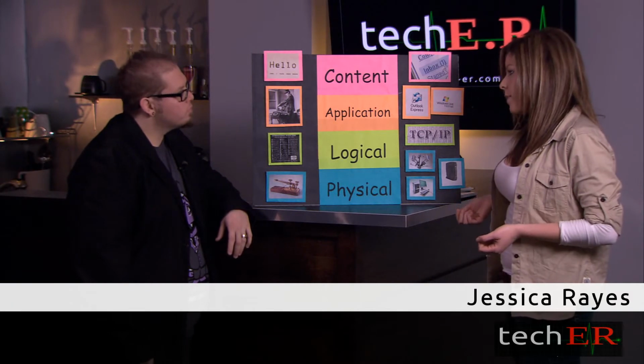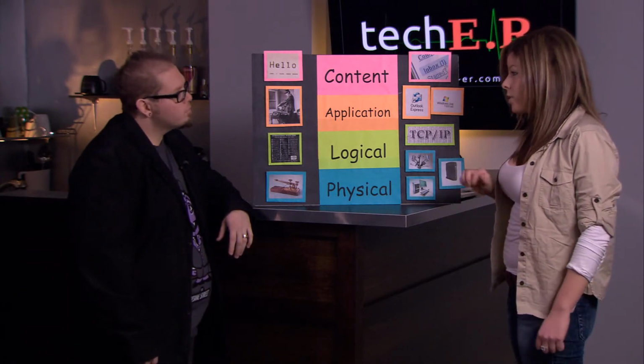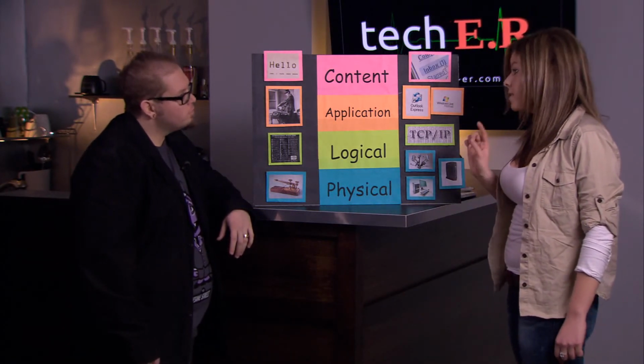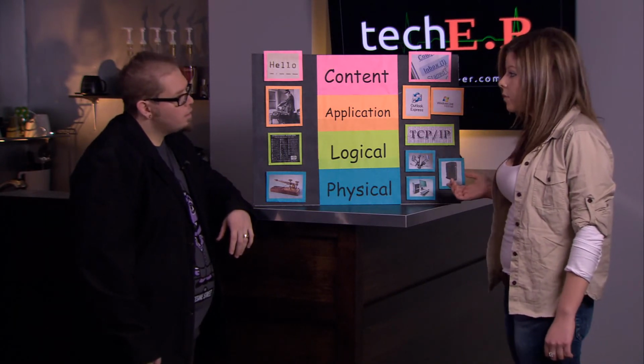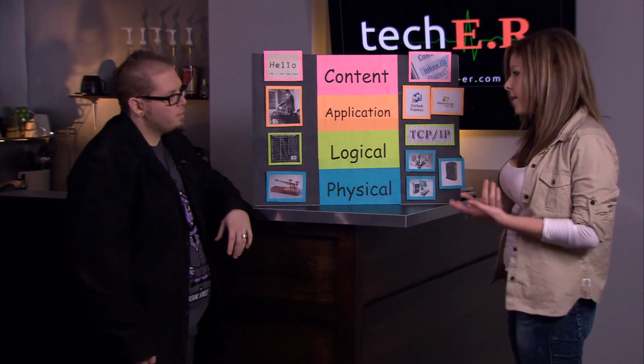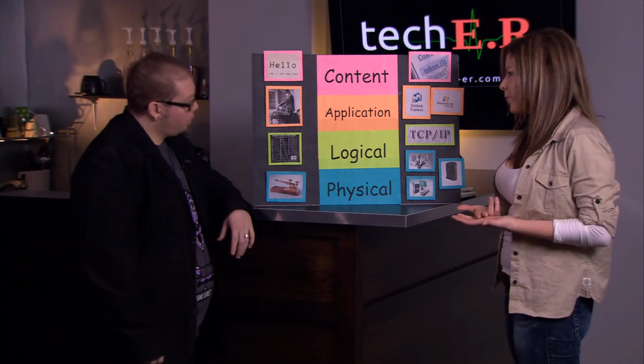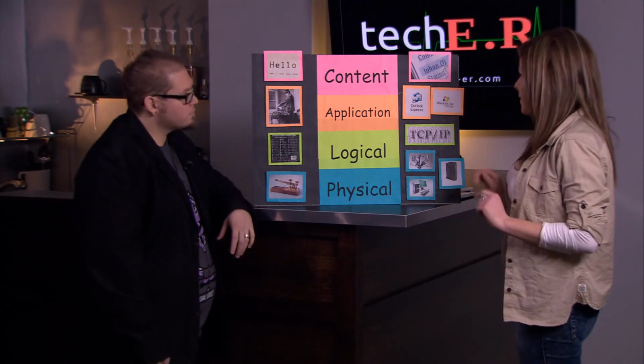So data packets are made up of ones and zeros, and the arrangement, well, before I even get into that, the ones and zeros you can also think of as the alphabet. So the arrangement of the ones and zeros conveys two things as well: what the message is and where it's going to go. All right, so let me show you TCP/IP in action.